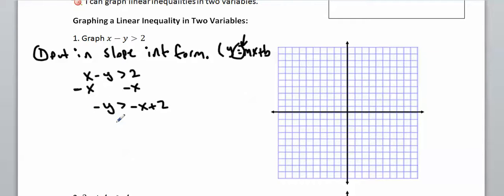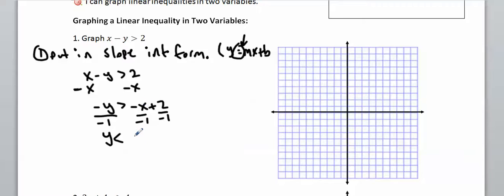Alright, now I've got to get y by itself, so I still have to get rid of that negative. So I'm going to divide everything by negative 1. It's going to make that positive. This is where I say it borrows from single variable inequalities, because I'm dividing everything by a negative. And remember, when we divide everything by a negative, what happens? Think about it for a second. Do I keep the same symbol or do I change it? Keep it, change it... Oh, remember, I have to flip it, right? I'm going to divide by a negative, so I have to flip the sign to match.